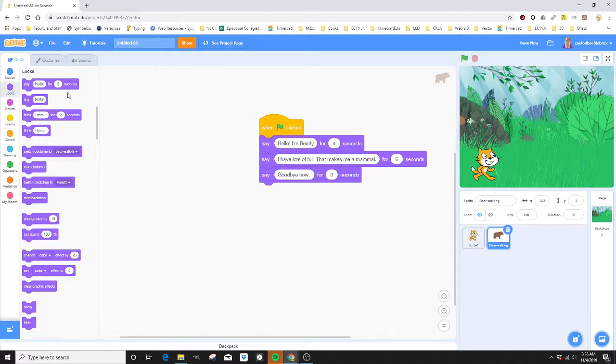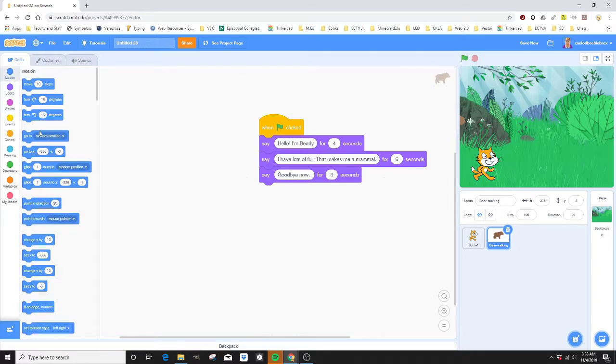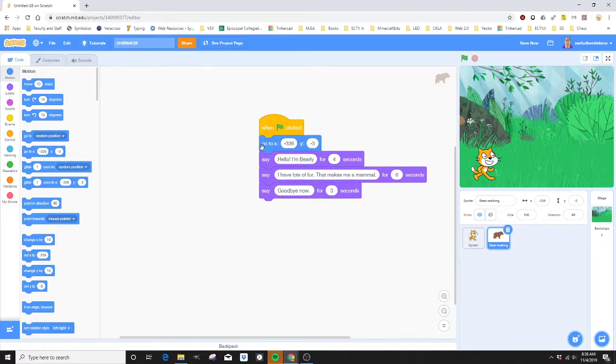To do that, I'm going to come up to motion, and already by moving him, it sets the X and Y, so I can just drag that here. Now every time I press the flag, he's going to start at that location. And then I'm going to have him move after he starts, so I have to move him to where I'd like him to end up to talk. So I'm going to move him out here to the middle and let go, and that resets the coordinates.